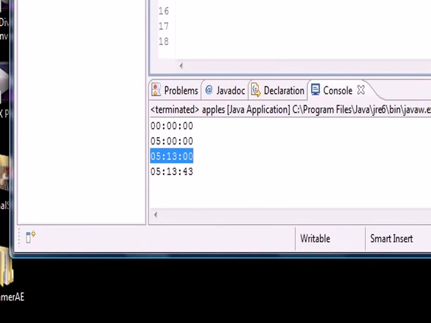The second one, we entered a 5 for the hour and it filled in 0 for the rest. The next one, we entered a 5 for hour and 13 for minute, and it filled in the rest to 0. And this last one, tuna object 4, it filled in all of them for us, or actually we did it ourselves. So let me see if I can position this right, since my screen recorder is messing up again.